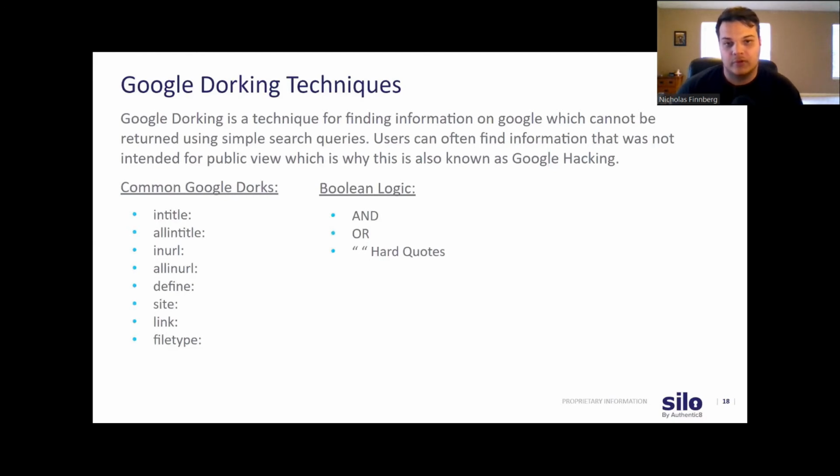And when you use an "or," it's going to give you either one or the other. One of my personal favorites is hard quotes. By adding hard quotes around my search terms, Google is only going to give me results that have my exact search terms or phrase. I like this for looking at phone numbers to see any other location where a phone number has appeared, or looking at a name, right? If you put hard quotes around a name, it's only going to give you websites that have that particular name within the website. A really great way of filtering out your search results and possibly finding stuff that you weren't expecting to find.